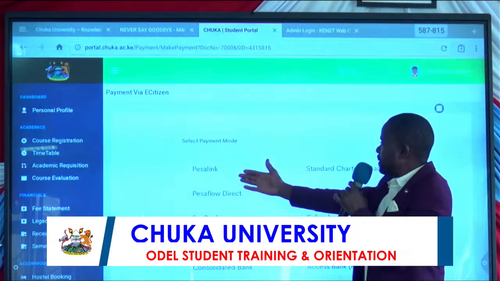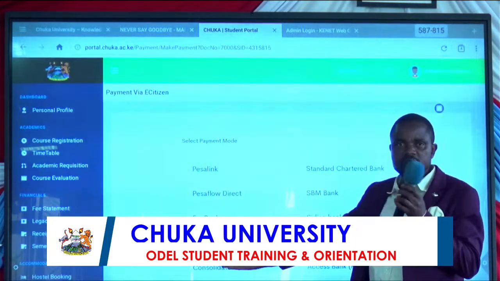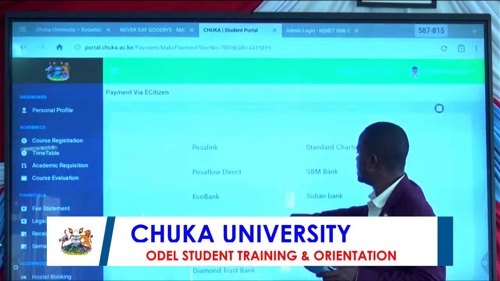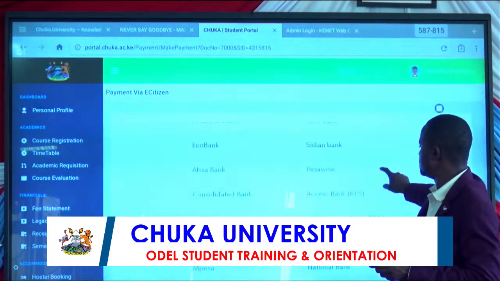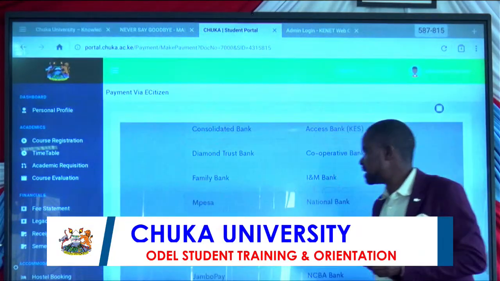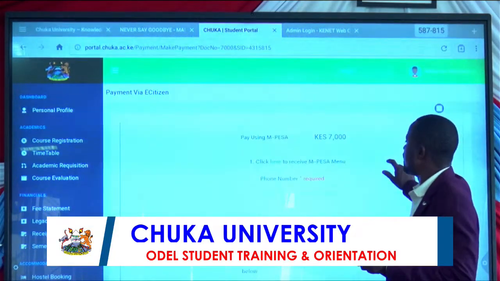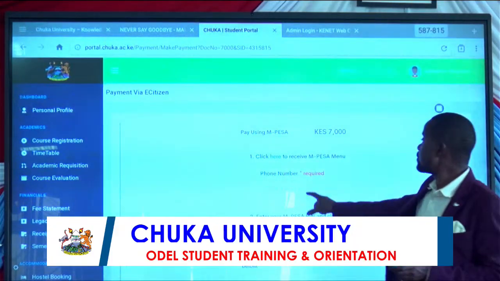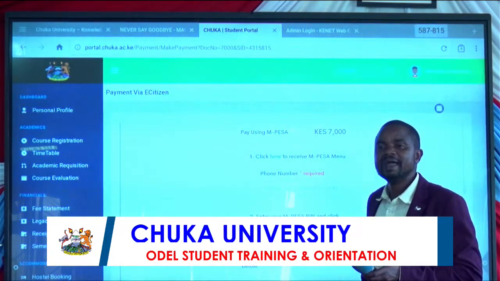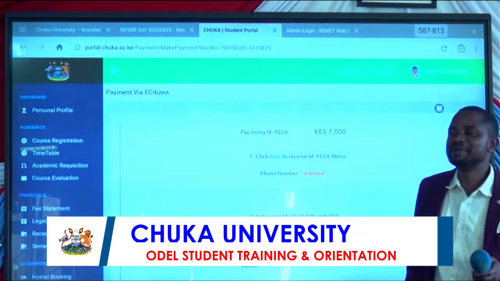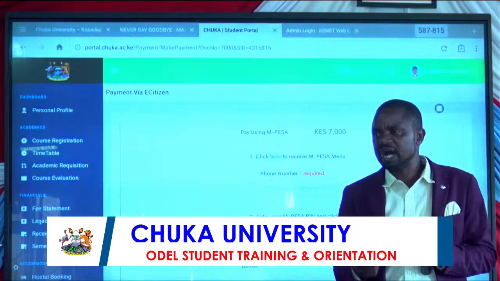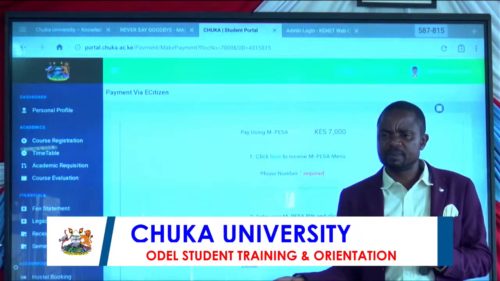Then, select payment mode. We are paying through M-Pesa. From here, you enter your Safaricom number, next.